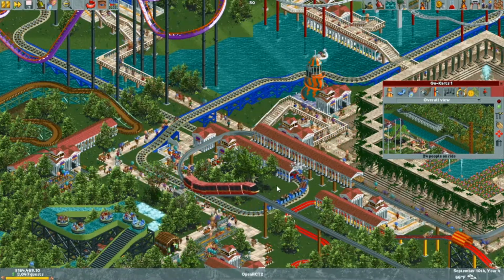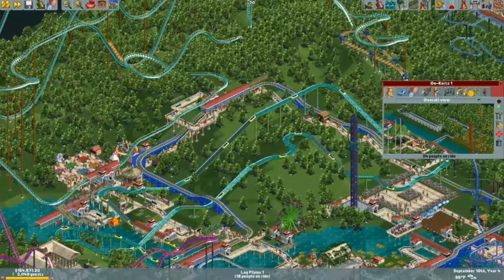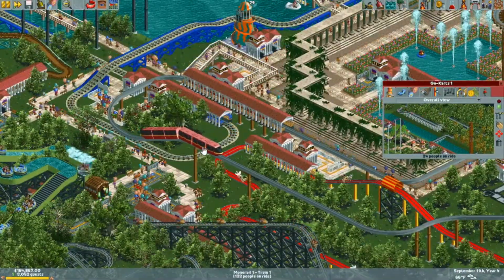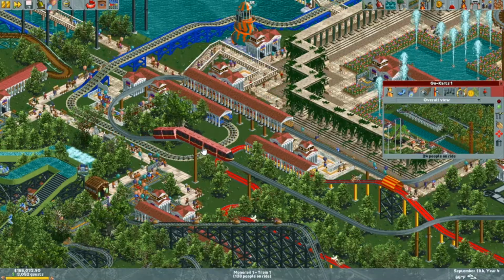I like the double transport system we have. A train for the back side of the park, a monorail for the front section of the park. Look how many people are actually on the monorail right now.